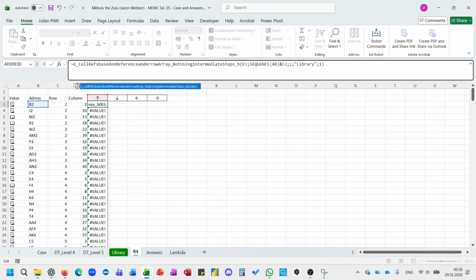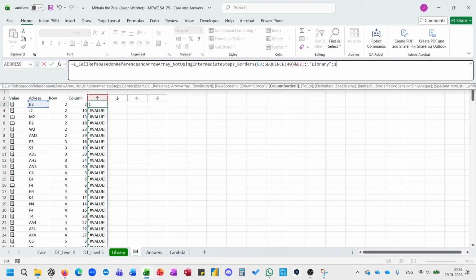Yes. Now let's use borders. Row border 2, 41 to 41. Sheet name is given here. INDIRECT yes.